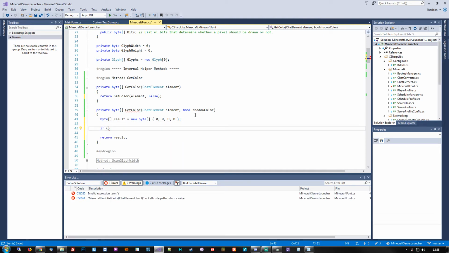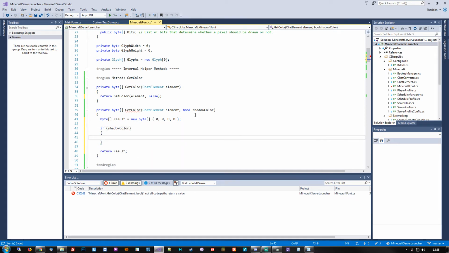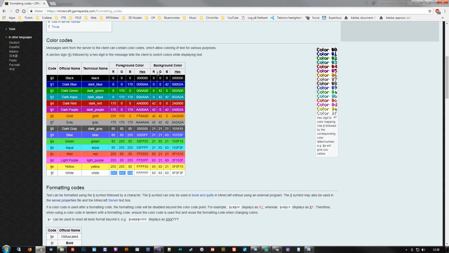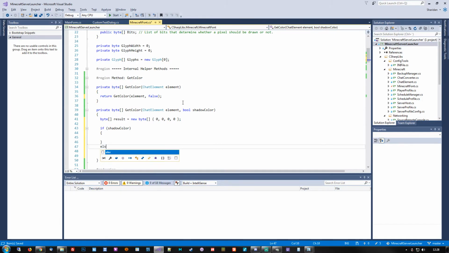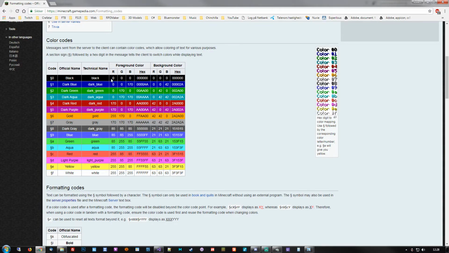So if this is a shadow color, then we need to use the background part of this setup, and if it is a normal color, we need the foreground set of colors from down in this list.